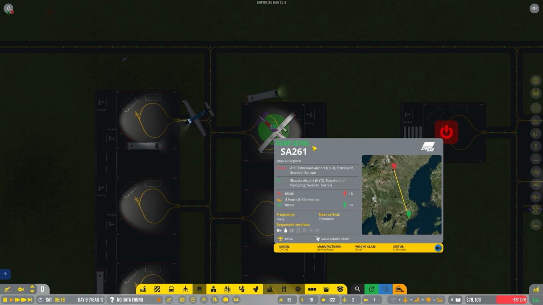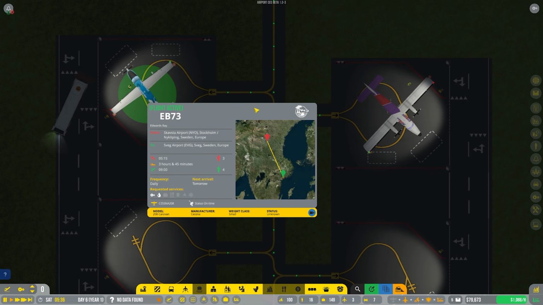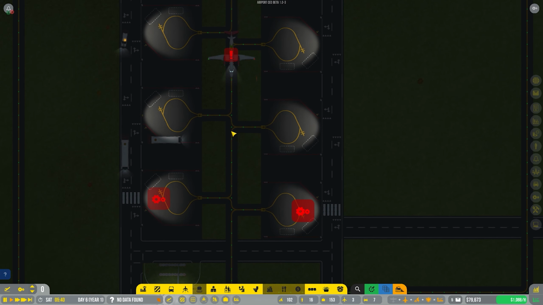So first flight coming in were Stripe Air 261, DHC6, holding 18 passengers coming from Åre, Östersund, and going to have 14 passengers taking off at 8:50. And the second coming in were from Sveg Airport, EB Edwards Bay 73, holding 3 passengers and taking 4 with a Cessna 208. We have our third flight coming in here. What were your problem? Yeah, right.